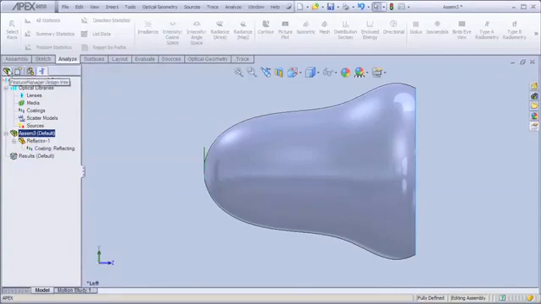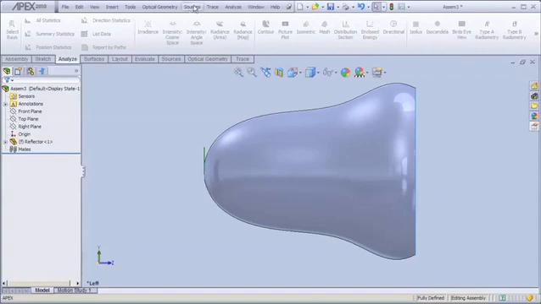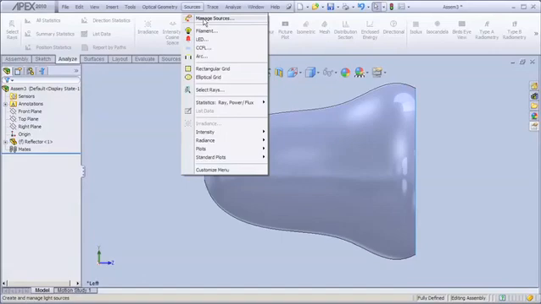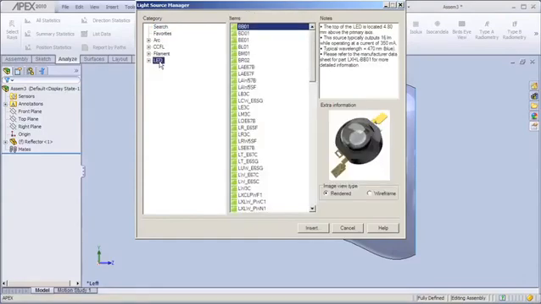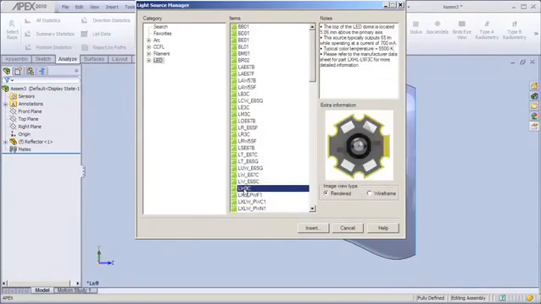Next thing I need to do is insert my source. And in this particular case, what I want to do is use an LED from the light source library that's included with Apex. So I can come up here to my source menu item and select Manage Sources. You'll notice a wide range of sources, filament lamps, arc lamps, CCFLs, but for this design, I'm going to select an LED, and I'm just going to pick this particular LED.